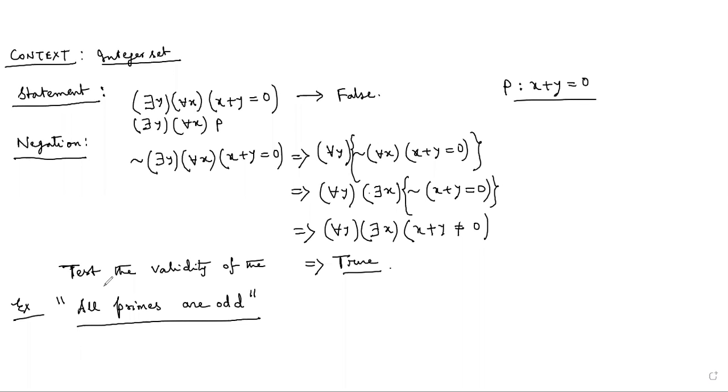Because it is not possible, because we do not know how many primes there are, and if I keep on increasing my numbers, then after a certain point we are not sure whether a number is a prime or not, because there is no such universal rule. It is still being studied in the mathematical community.